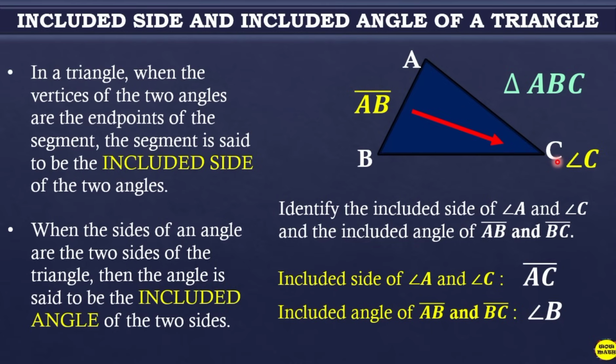Okay? Now, how about angle A? So, what is the opposite side naman of angle A? So, angle A, ibig sabihin yung opposite katapat. So, this is your angle A. So, the opposite side of angle A is segment BC. Okay, so that is the concept of opposite side and opposite angle.